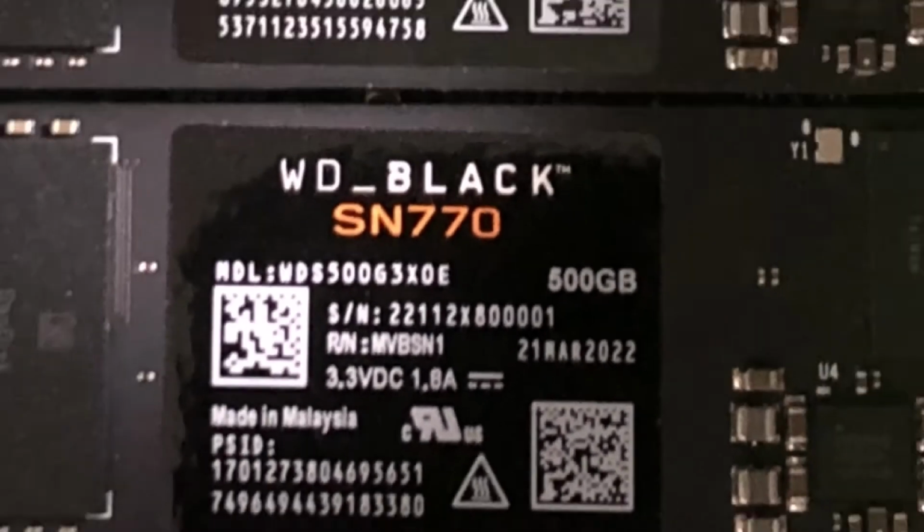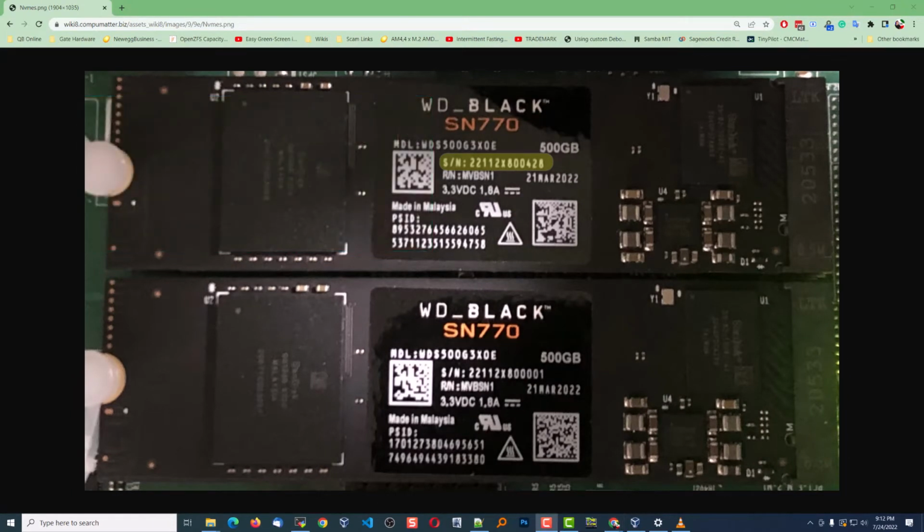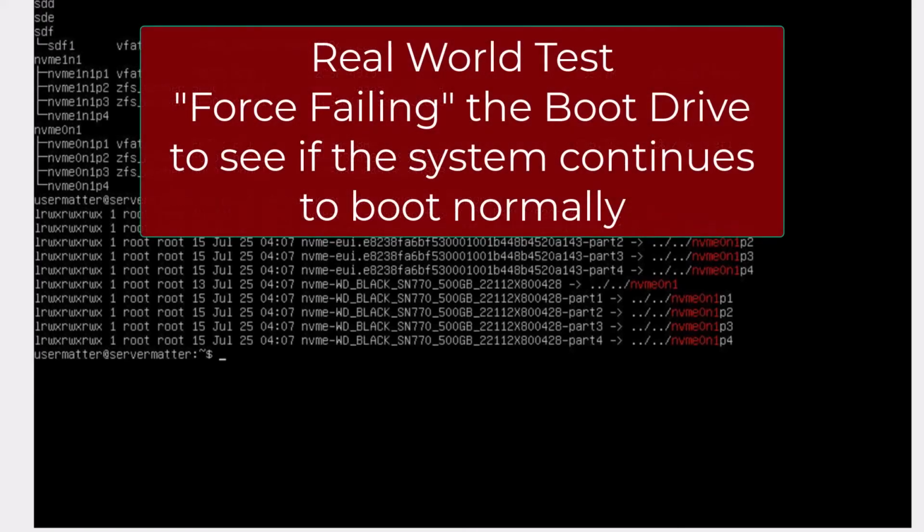We've highlighted that. So if we pull this drive, we're going to be able to see if our mirror has actually worked. But that's how you put all the pieces together in taking it from BIOS straight through to the physical drive, so you know which is which. You should label them and then test them by removing the primary disk and seeing if it falls over to the second drive. All right, so here is where the rubber meets the road.